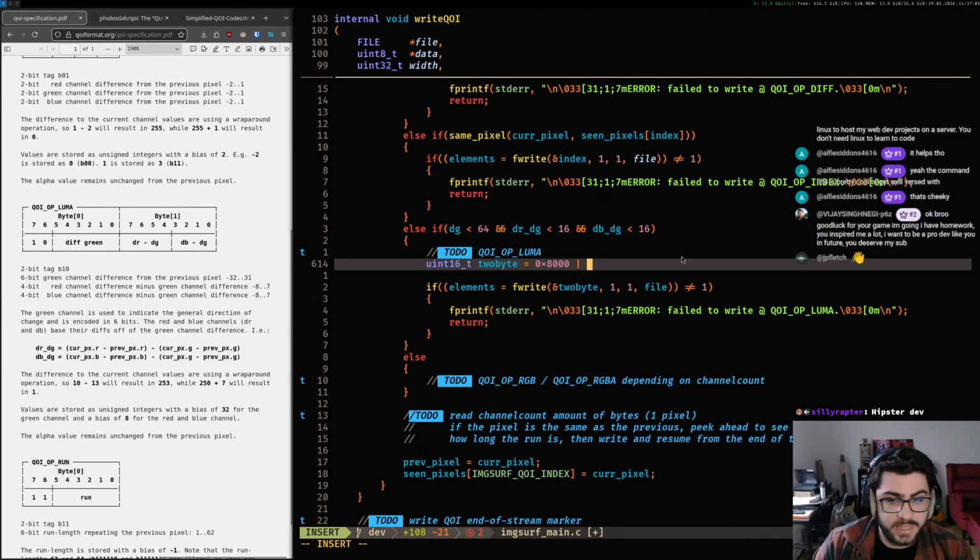Anyways, we want to write the diff green. So dg offset by a byte, and then or that with dr, dg offset by 4, and then or that with db, dg.